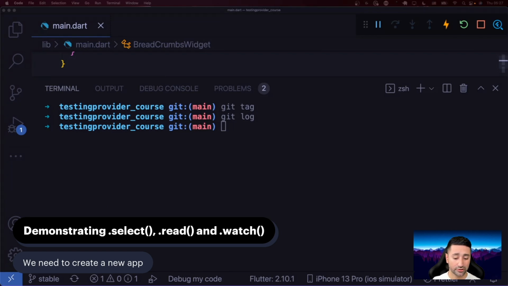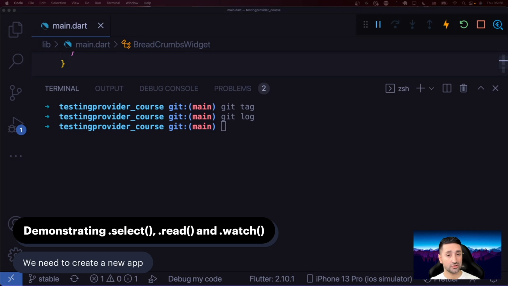And what we're going to do is to create now a completely new application that is in detail going to demonstrate how to use select, read, and watch, because these are so powerful, especially select and watch, in that you don't even have to wrap your widgets inside any consumer. You could literally say, this is my normal widget, and it's just using select. And that widget will be rebuilt if that particular aspect of your provider changes.